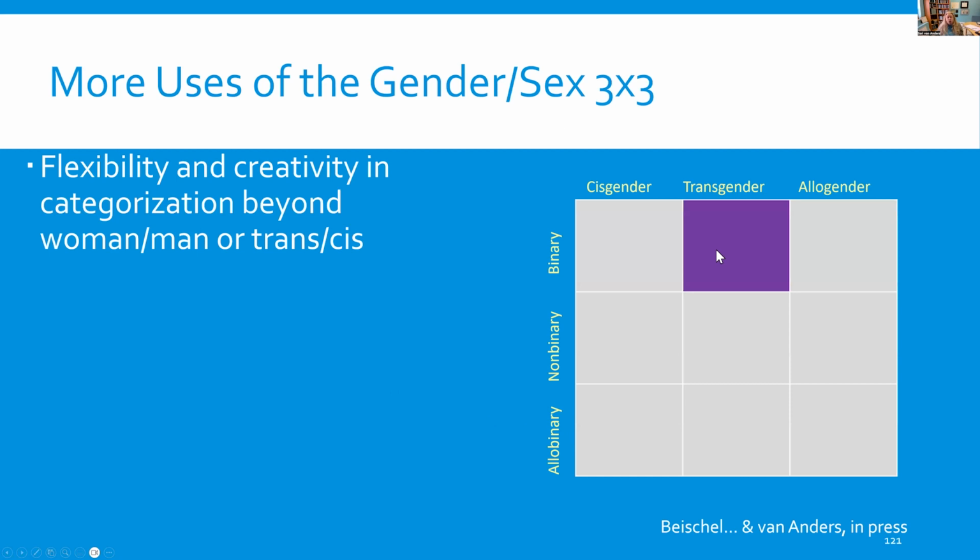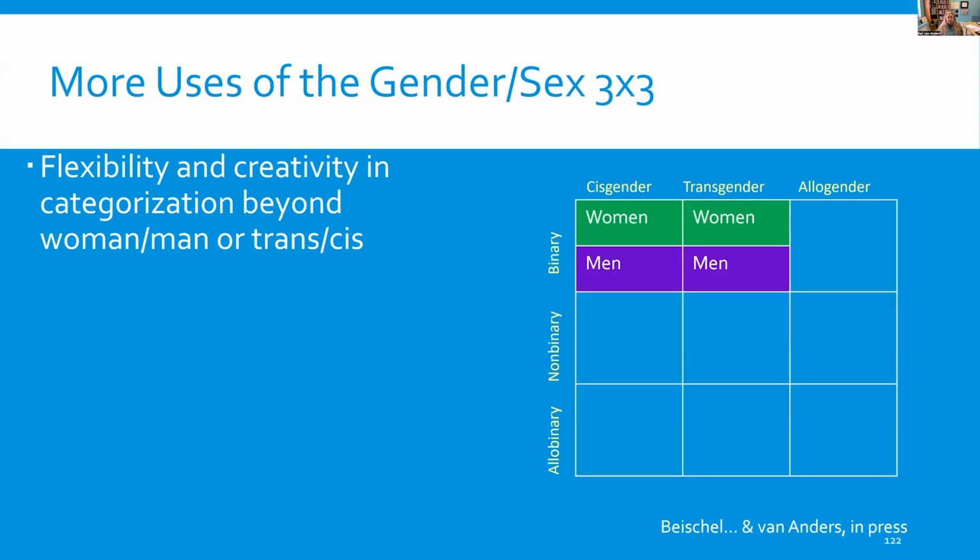You might be interested in looking at only one cell. What are transgender experiences like that are binary, for example? You might be interested in looking at binary women and men within the cisgender and transgender category. So there are ways to do some of the traditional comparisons or studies or explorations, and also ways to be creative. It's not a fixed way. It gives us a framework that you can use dynamically with the questions and the analytical framework.